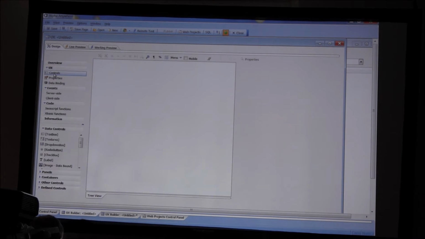So the basic idea is that when you build a mobile application using the list control, you're always going to add a search part that lets the user select the subset of the data that they want to bring down with them onto the phone. And that subset has to be a reasonable size. So what I'm going to show you is how you can add events into the list control to ensure that the user doesn't enter search criteria that are unreasonable.